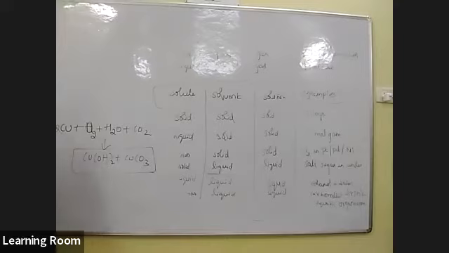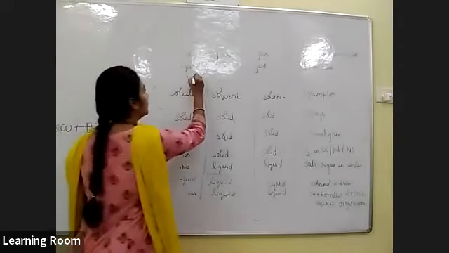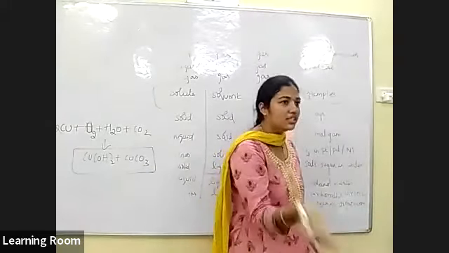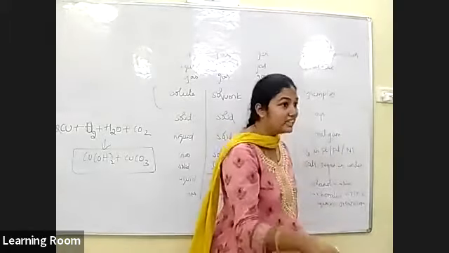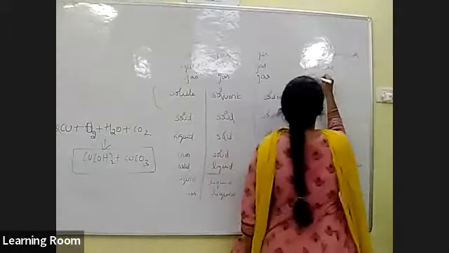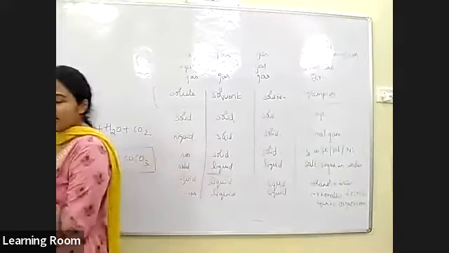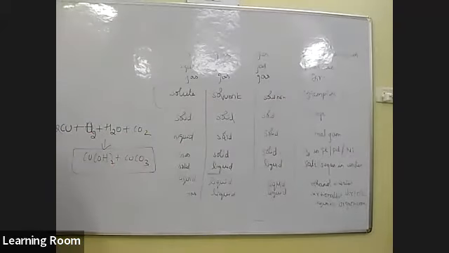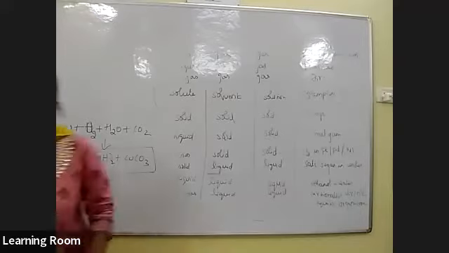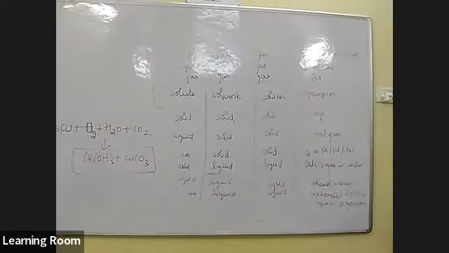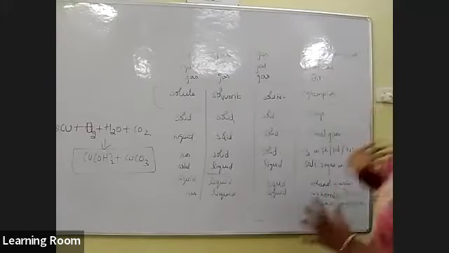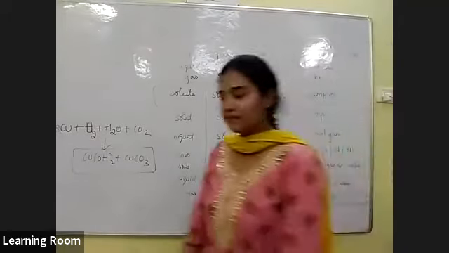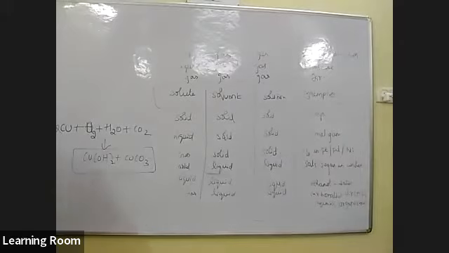And the next one is gas. What is the example? That is nothing but your air. This air is a mixture of oxygen, nitrogen, carbon dioxide, helium, hydrogen. Everything is present here, right? So this is an example. I have explained about the solute, solvent, solution, and some examples. LPG is nothing but gas. Methane, ethane, butane, propane, everything is compressed, liquefied petroleum gas. Okay. So now moving to our next one, strength of the solution.